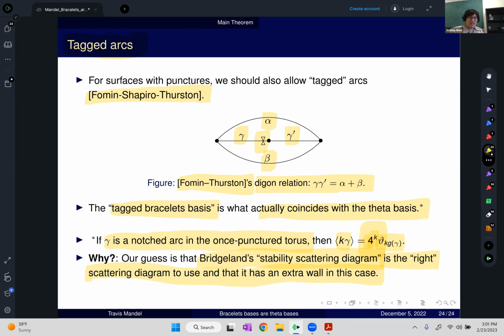Any other questions? Yeah, can I ask? So as far as I know, this Fock-Goncharov story has a higher rank analog, right? You can do it for SLN at least, and do your results carry over to higher rank, or might they? No, so that's definitely a direction I'm interested in, but in higher rank, it's not clear what is the right basis, or how do you write down what the right basis should be. And there's some ideas, at least in some cases, but yeah, I don't know how to do higher rank yet, but I want to look into it.